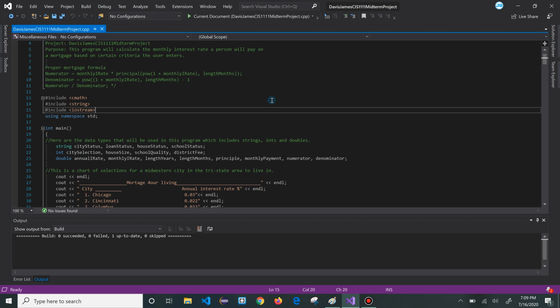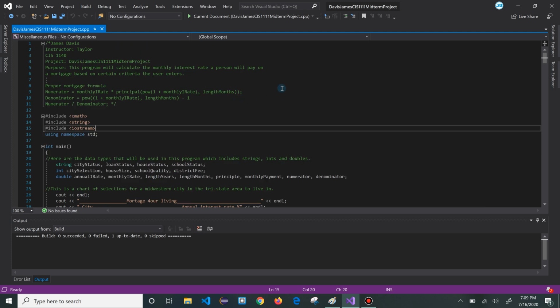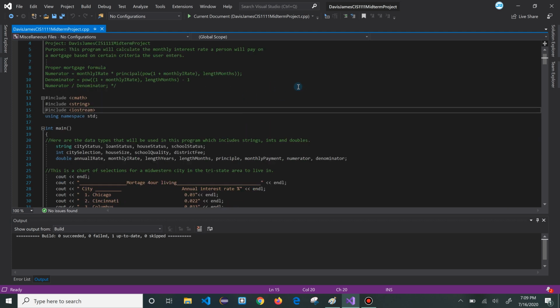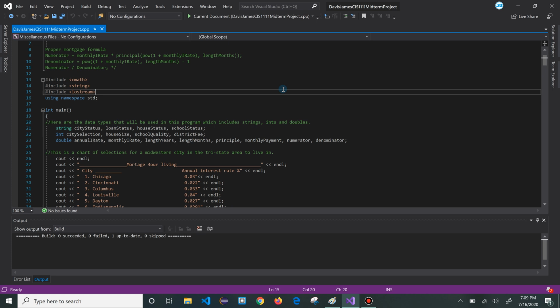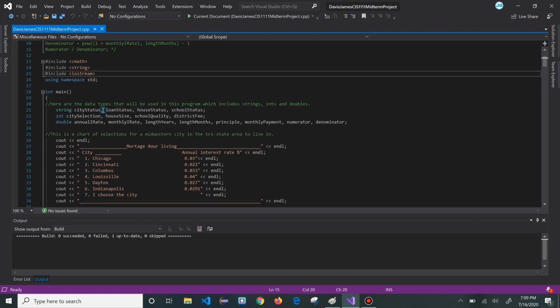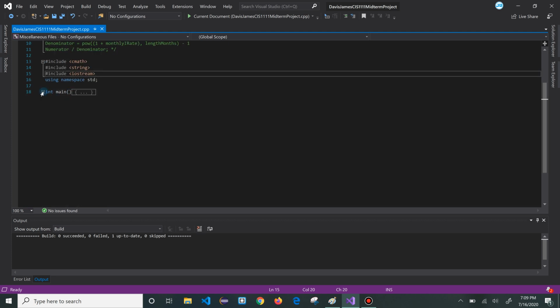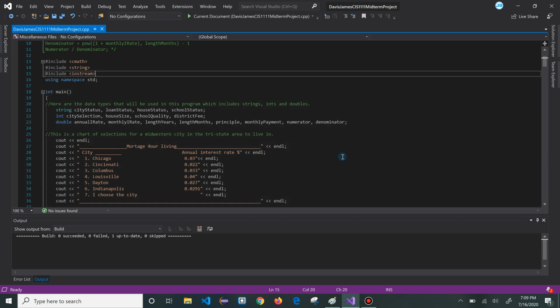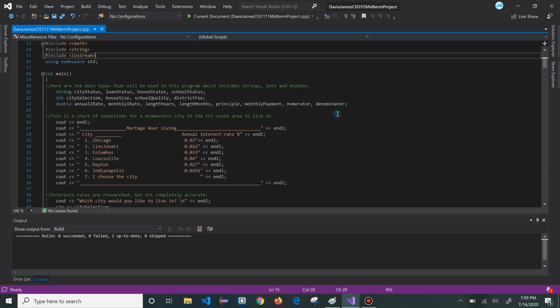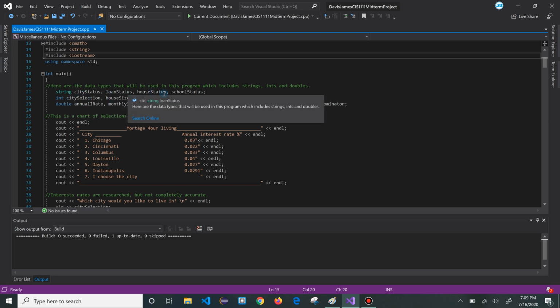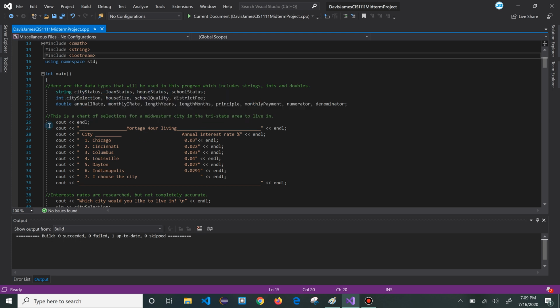So let's go through this code and explain how stuff works. I have my main function. Everything's in my main function because, as I said, we weren't learning functions at that time. I think we learned functions two weeks after this. But we have a string for our city status, loan status, house status, school status.